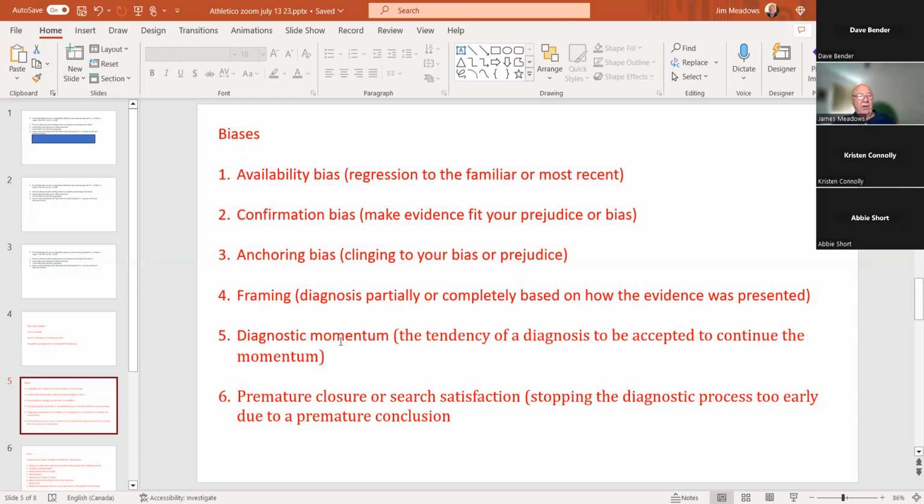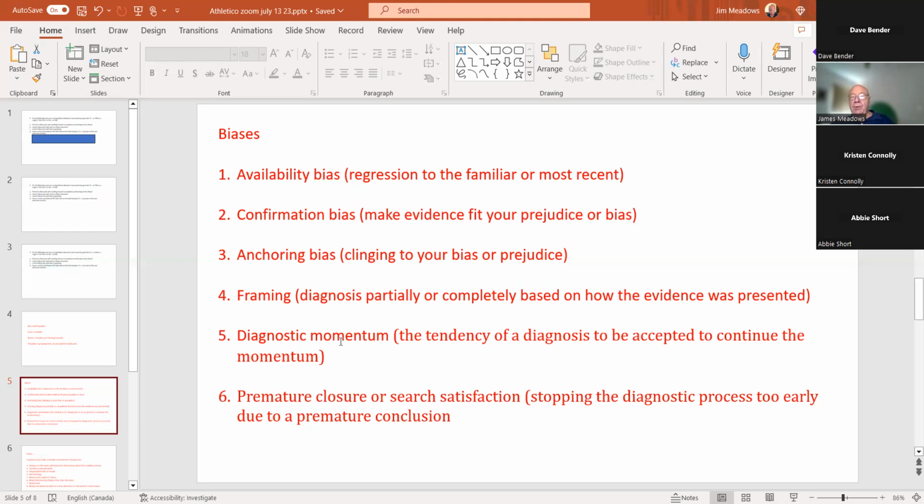Diagnostic momentum. I've got the corrections in a minute. I'll talk about the biases, not the correction of them. Diagnostic momentum is about keeping the diagnostic process going. You want to get on with it, so you tend to rush through it. Your input is inadequate, or you're more prone towards confirmation bias and so on. But this is about keeping the diagnosis momentum up and making a fast diagnosis. Sometimes it's simply over pressure of work. Sometimes it's just your personality. Probably not do it.